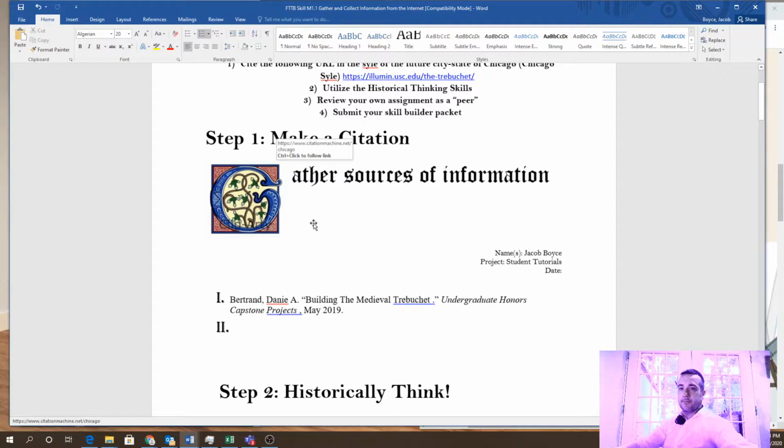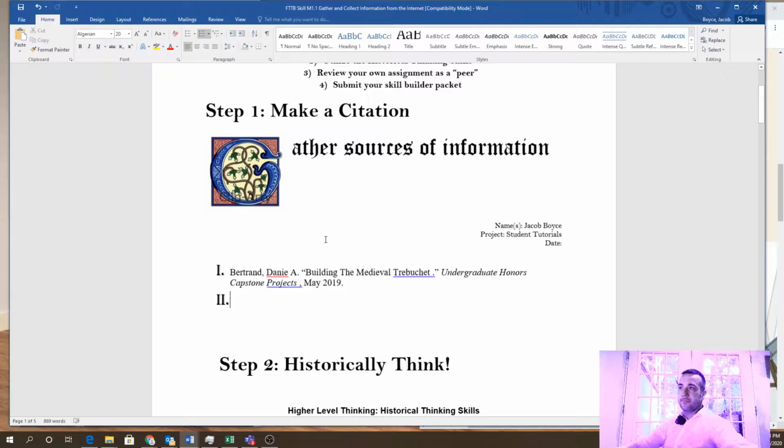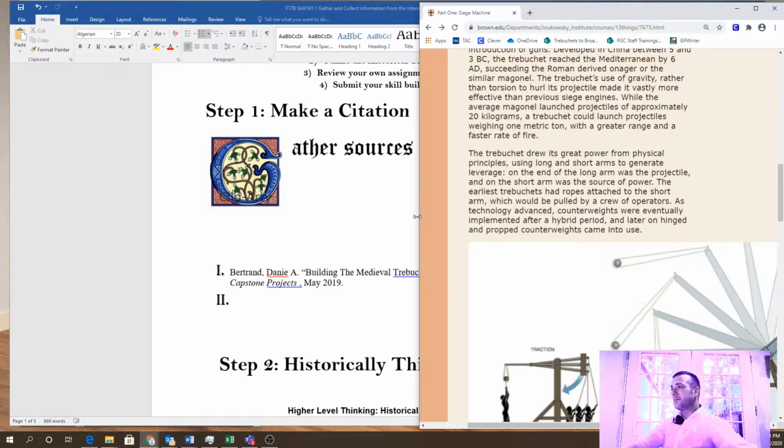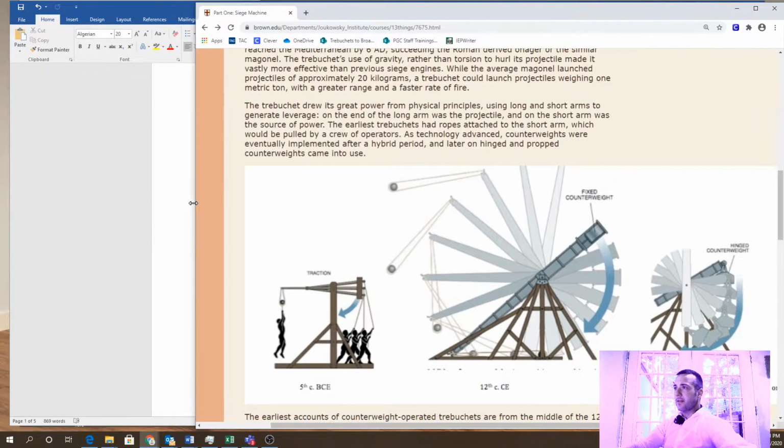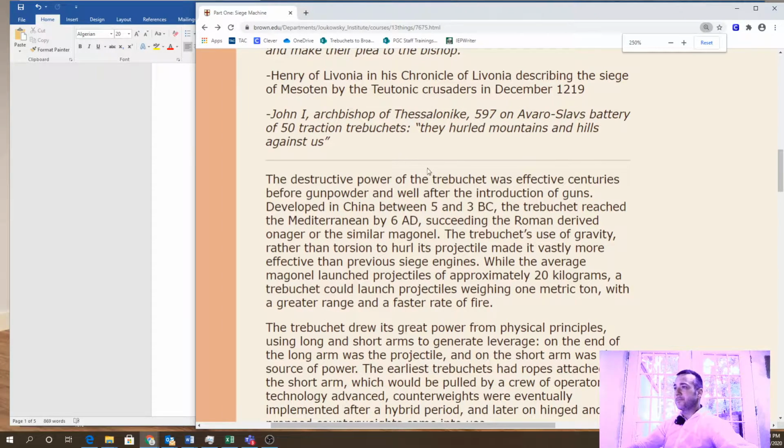skill builder for Module 1, Skill Builder 1.1, how to build a citation. And I built this citation on a journal that we did last post. This time we're going to do a website. I was streaming through and found this website that I absolutely love. It's so funny, and it's so good. And honestly, a lot of these websites are actually made by graduate students, so we're not looking at top-notch professional historians here.